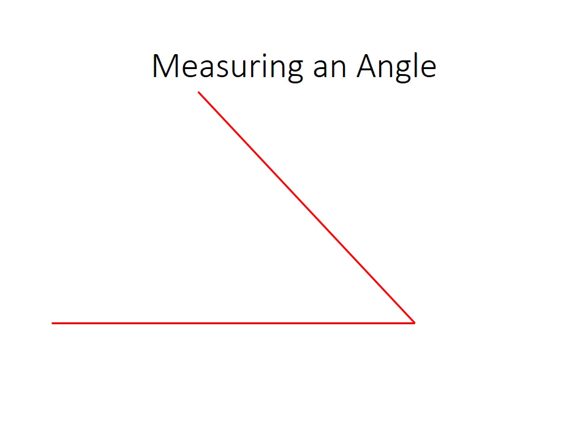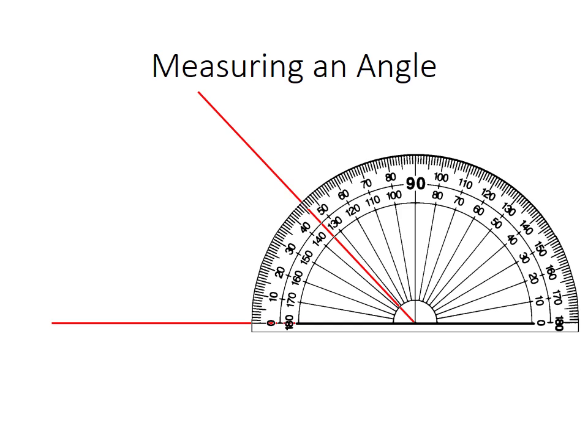Let's try another one. I line up my protractor so that the crosshairs are in line with the pointy bit, the vertex of the angle, and then I look at the two scales that are here. I've got the zero scale and the 180-degree scale. In this case, it's the outside scale that's the zero. I always start at zero. So once I've chosen my scale, I go around the protractor until I hit the other arm, and reading off this measurement, it's going to be 46 degrees in this case for this angle.